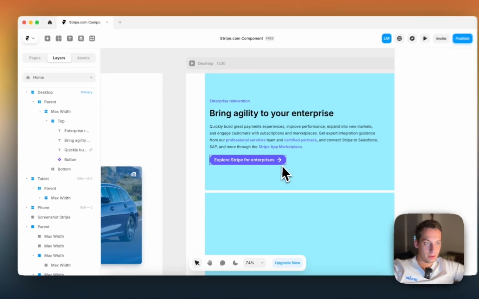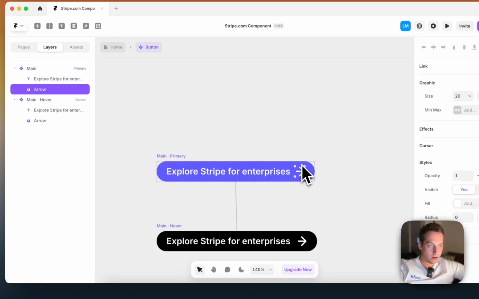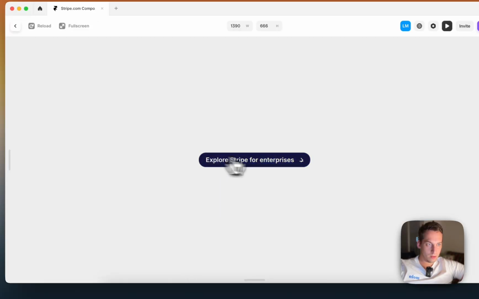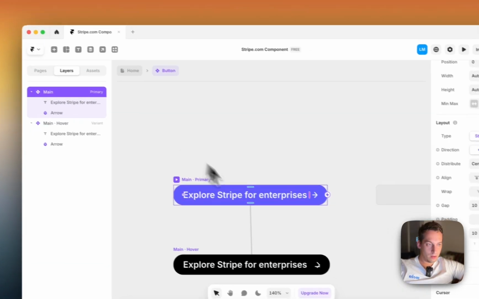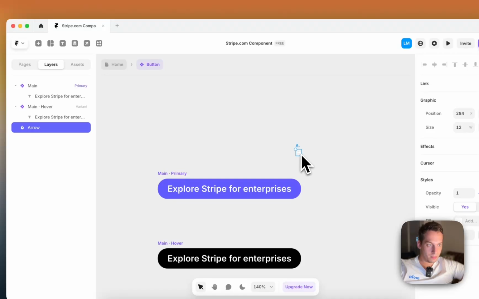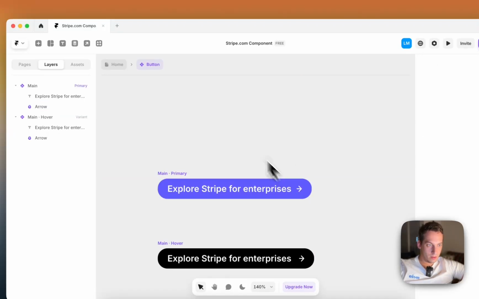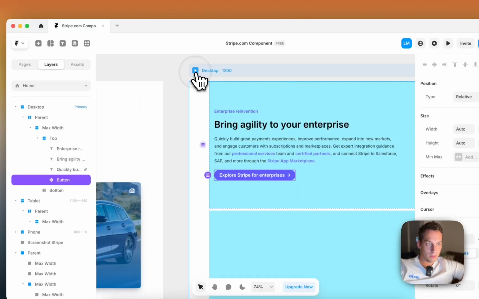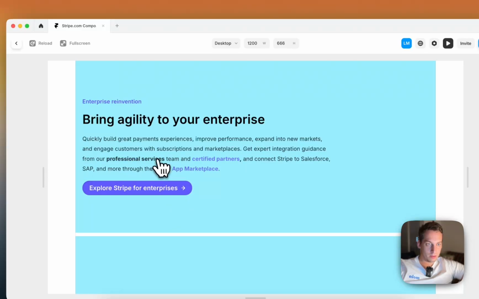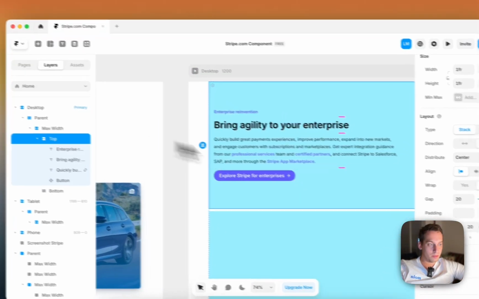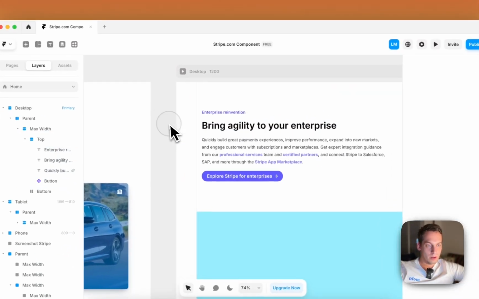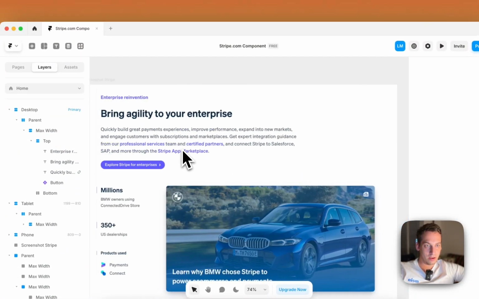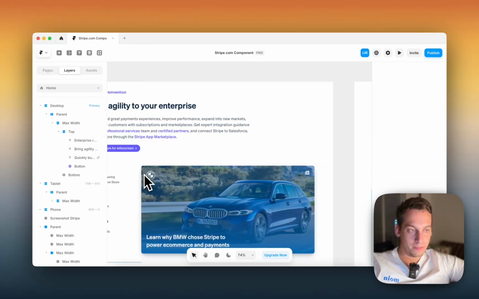All right, so now actually let's make this arrow a bit smaller. Something like this. Perfect. I made it a bit smaller, but it still works. Okay, so now let's remove this ugly blue from the top. Boom. Now, as you can see, we have this nice little thing here.